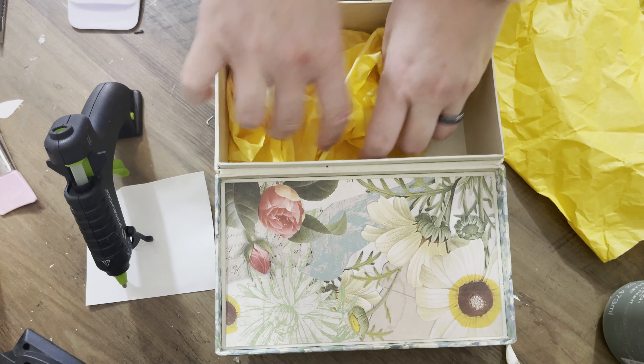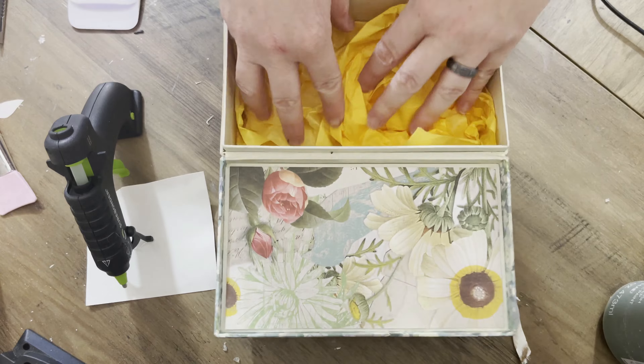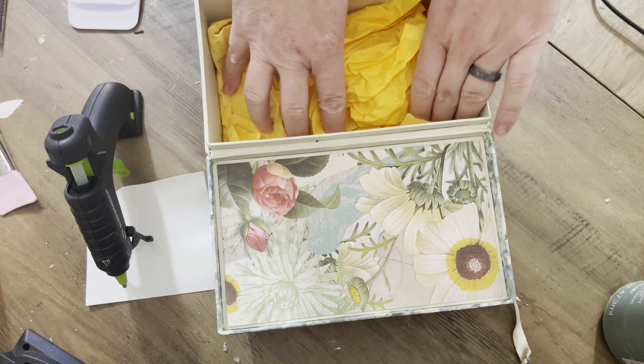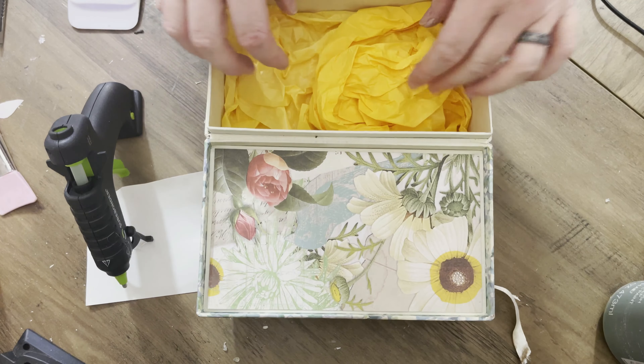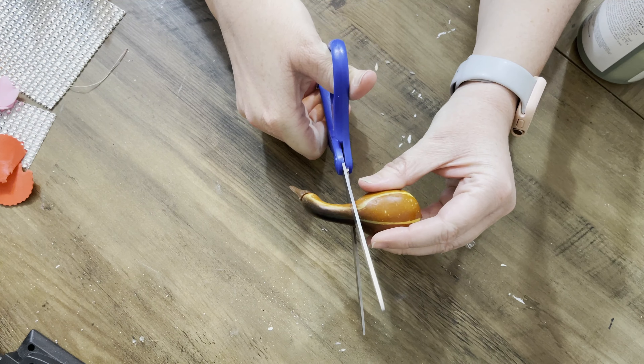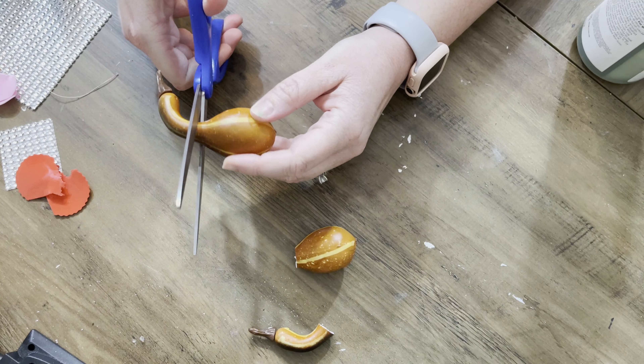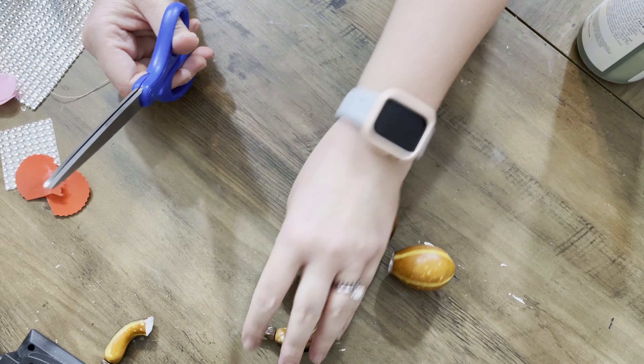I'm adding that little scrapbook paper there, and next filling the bottom part with some yellow paper I got from Joann's — so it cost nothing extra. Now we're tackling the gourds. Cindy thought she was so funny sending me pumpkins and gourds — she sent me a picture of a gnome and said I could make a gnome!